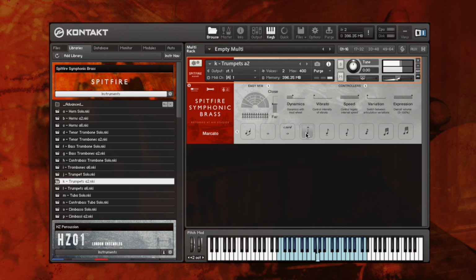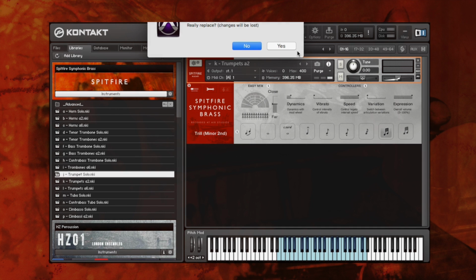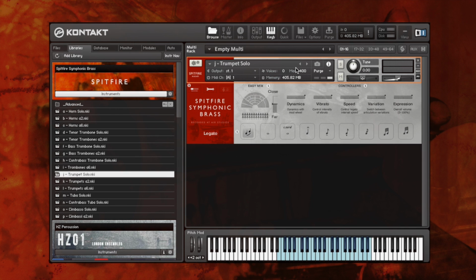Tenutos, marcatos, and our multi-tongues. We've also got trills, mod wheel control. And then you've got further articulations within the advanced folder, but we'll look at an example of that in a minute. So let's just quickly load the solo trumpet.